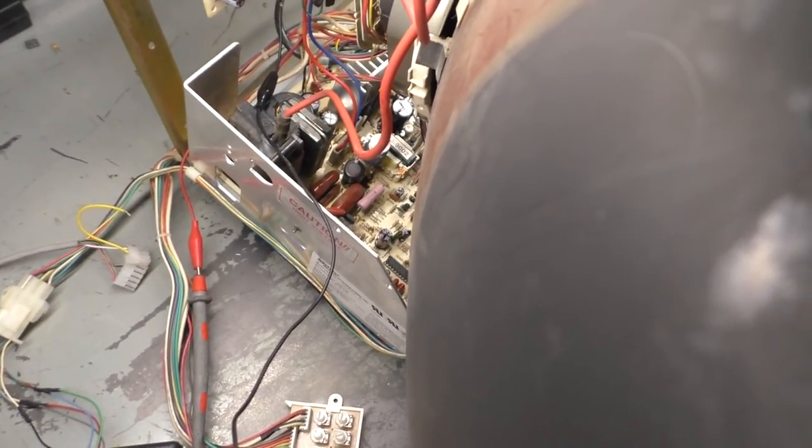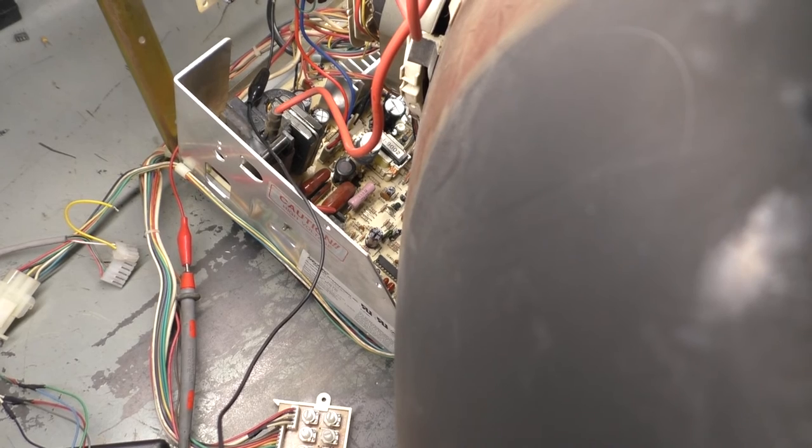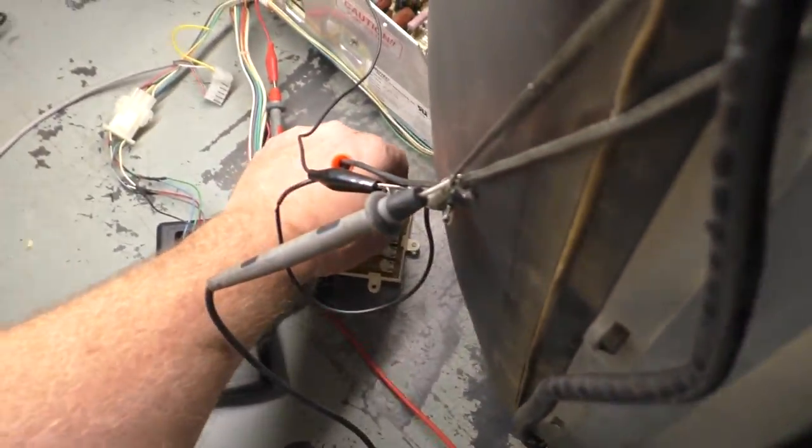Here we go. 1, 2, 3. Nope. See, and there it just came on. I've never seen this happen before. See, we're still... If I adjust the H hold on here, yeah, see. So we'll have to leave the H hold on the adjustment or remote pot right there, and you can still see it.